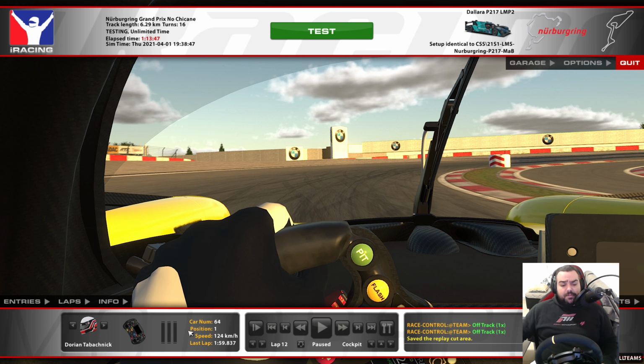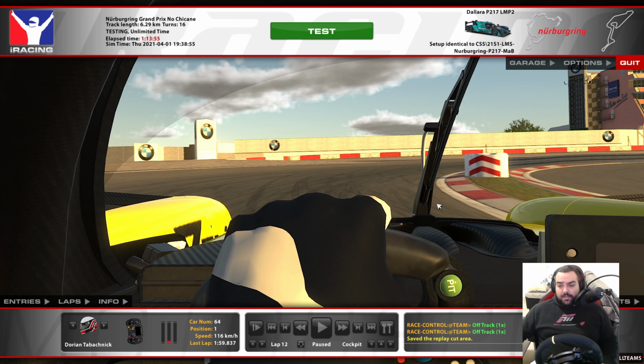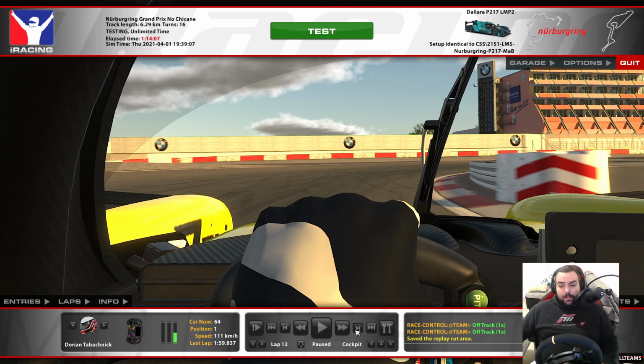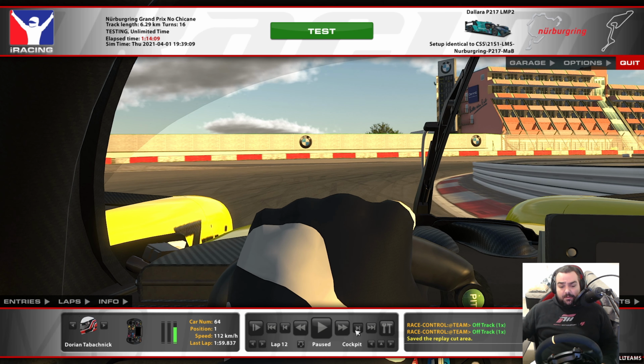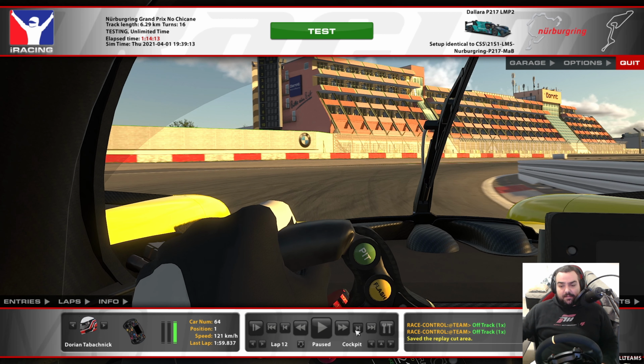I went full neutral here, no inputs at all, and I think that was the problem. I should have stayed on about 5% trail brake all the way into the corner. That would have caused me to go back. You can see I'm going back to the trail braking now, but if I stayed on it and not let go, I would have put my left or my right front right around here, which is exactly where you want to be. But already back on the power now, a little aggressive, 80%, 90%, 100%.